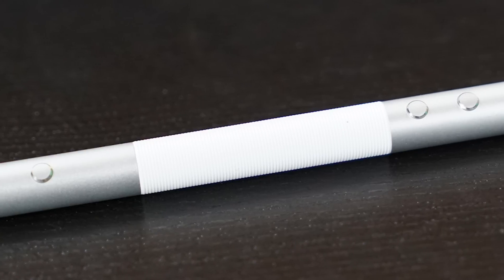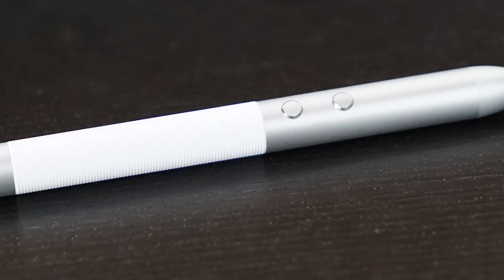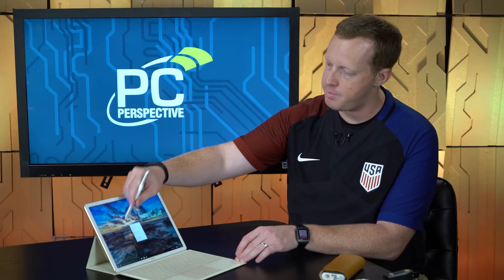You also have the Mate Pen, which is an active stylus, and it works really well with the device. It has dedicated hardware buttons for the eraser and a context button for product selection or bringing up submenus. They claim 2048 different pressure sensitivity levels on the pen — it was very responsive to writing, very low latency, very similar to the experience I had with the Surface Pro and Surface Book. It also has an integrated laser pointer on the backside, nice for business or school use. The laser pointer runs on the same battery as the device itself, and they give you a micro USB cable for charging, so you can charge it from the tablet itself without needing a secondary cable.